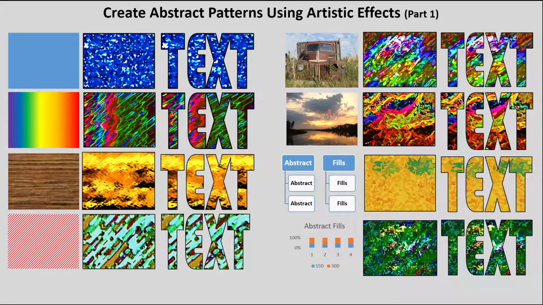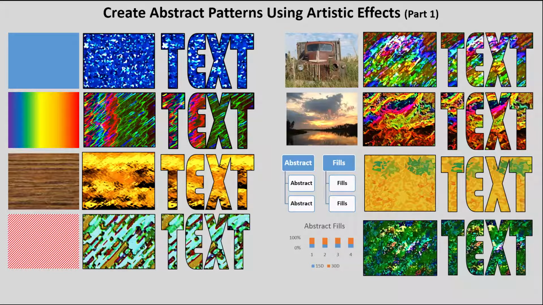Today we are going to be talking about creating abstract patterns using the artistic effects. And this is going to be useful for those of you who are looking for something different for your fill. You're getting a little tired of the gradients and the solid colors and the textures and the pattern lines. You want something different. So we're going to show you how to create an unlimited supply of great abstract patterns you can use in your shapes and in your text.